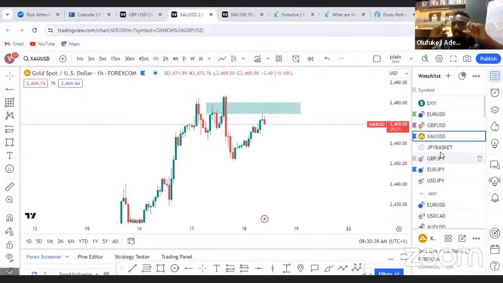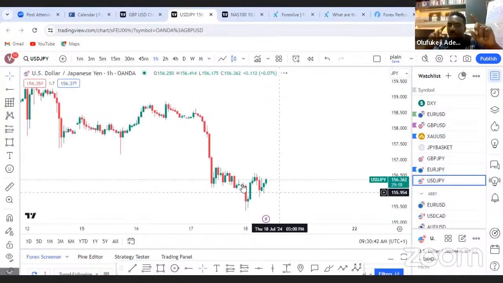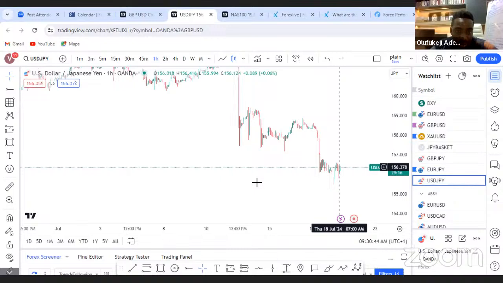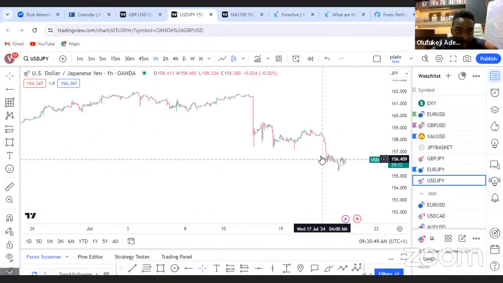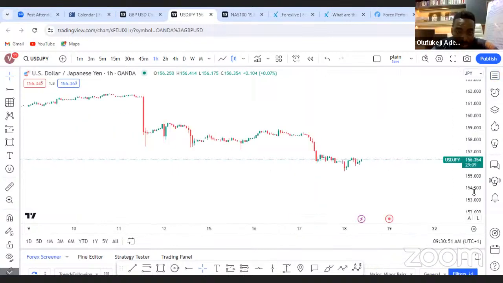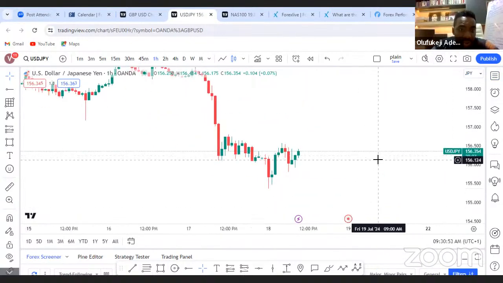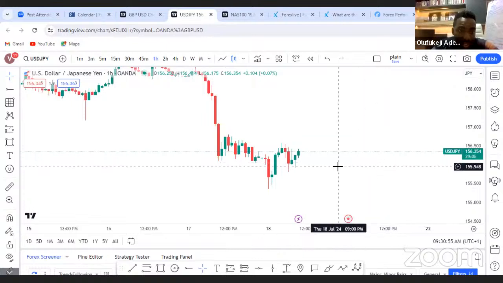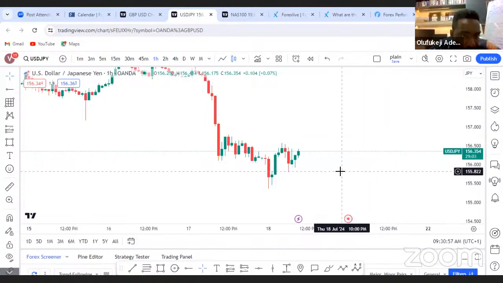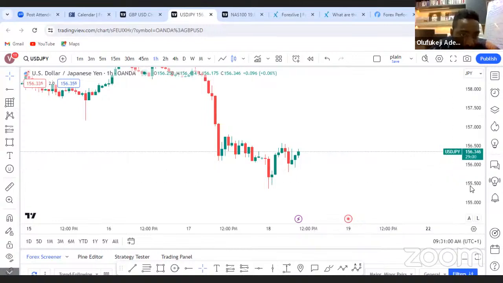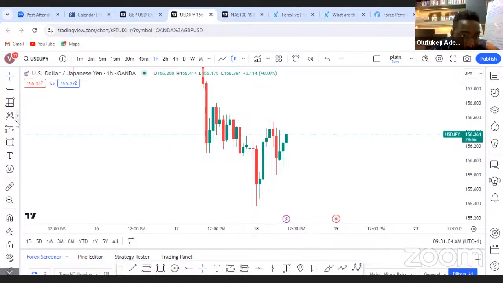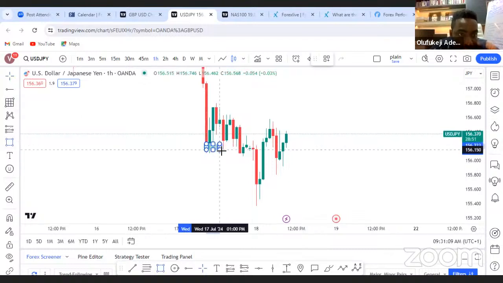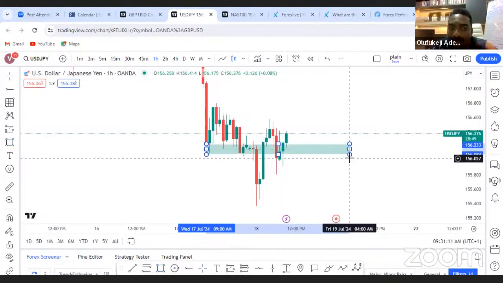As a trader, you must be asking yourself, this is the move I want to take, but how do I express it? You can see USD JPY, it has done its own shoulder, then it has done its own sweep. And you can see so many fair value gaps. Let's look at the shoulder. Do you see the shoulder? That's the shoulder there. All the way there, that's the shoulder.